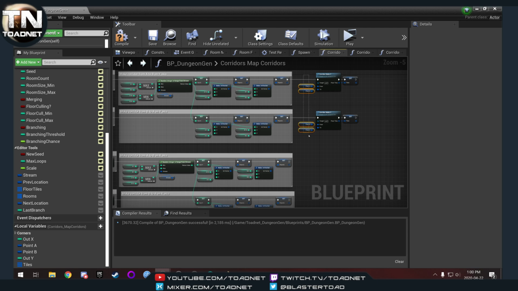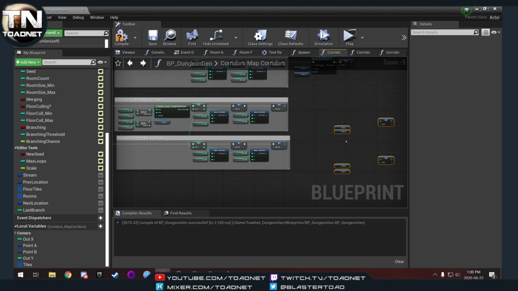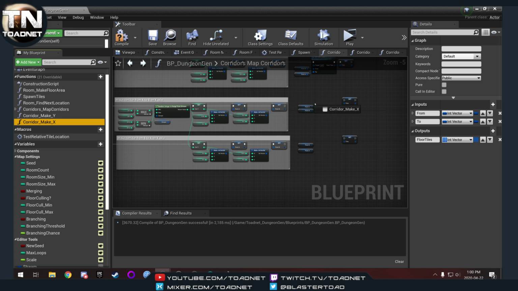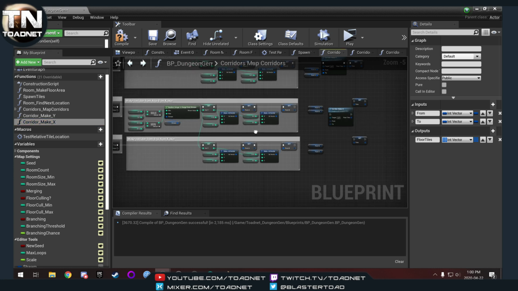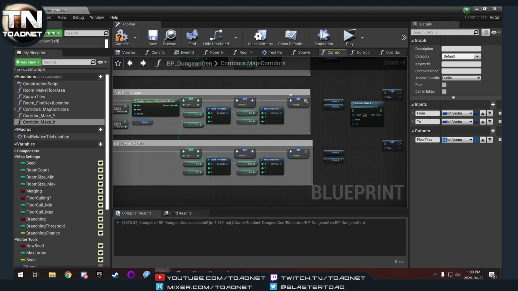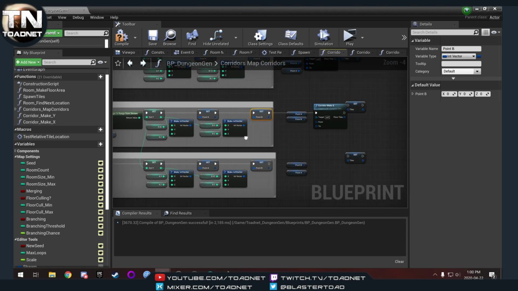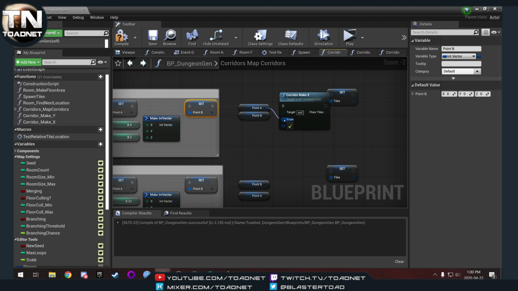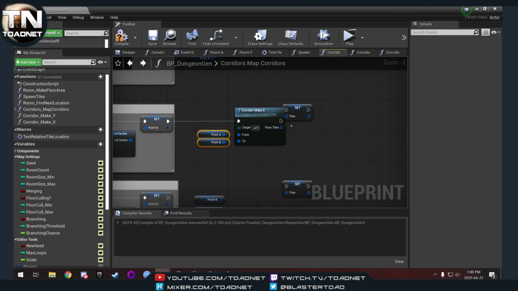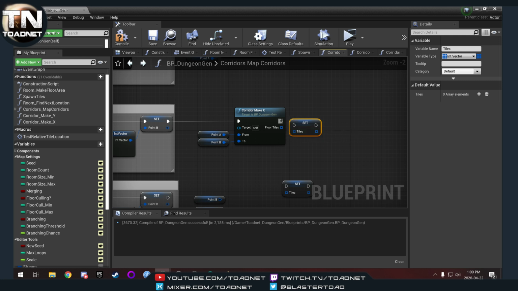So I'm just going to copy those bits and bring in one of our make Y or make X functions. So from A to B, and then add in our tiles.